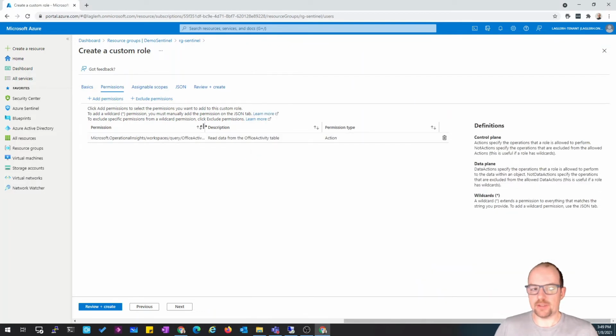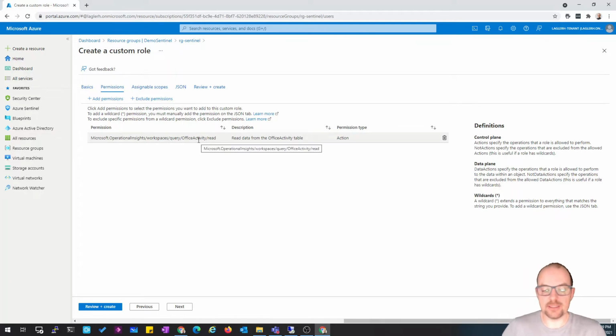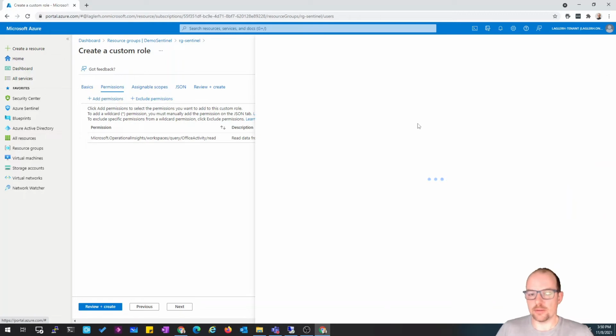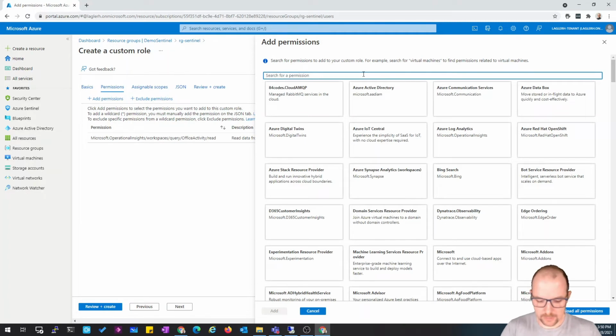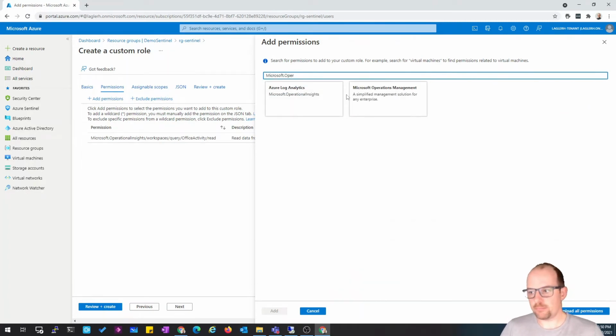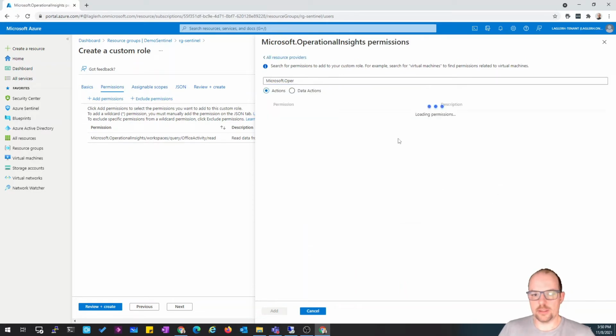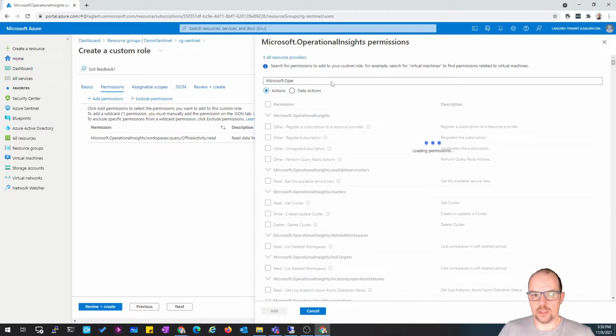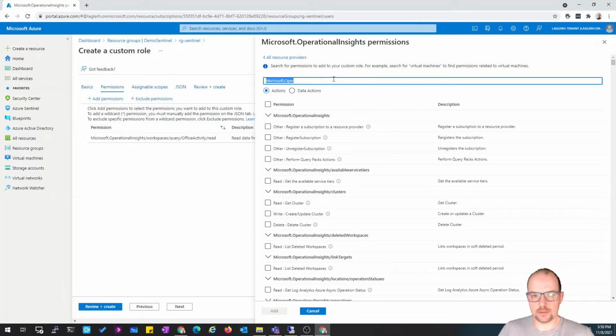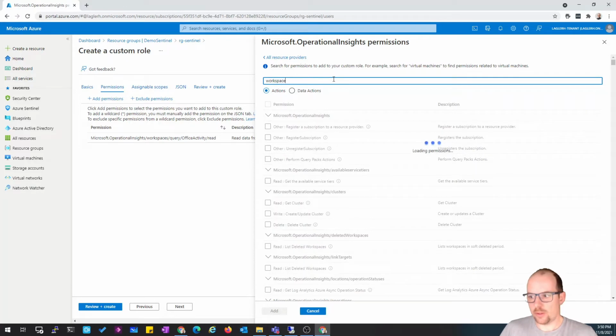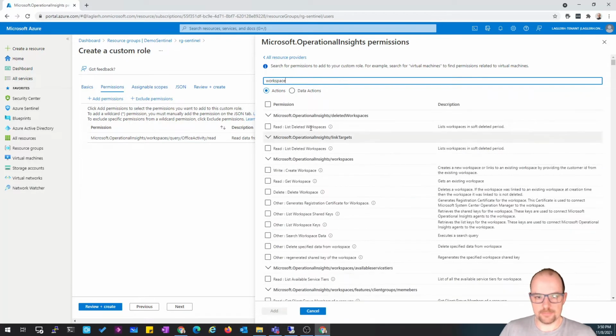Okay, now we have the ability to read the information from the Office Activity, and we need two extra permissions too. So go to the resource provider, Microsoft Operational Insights Log Analytics, go to search for Workspace read.